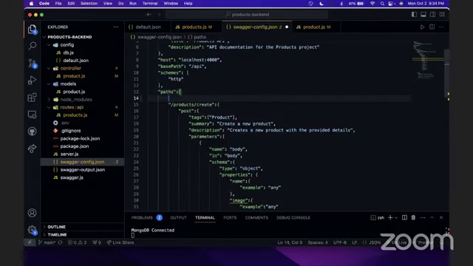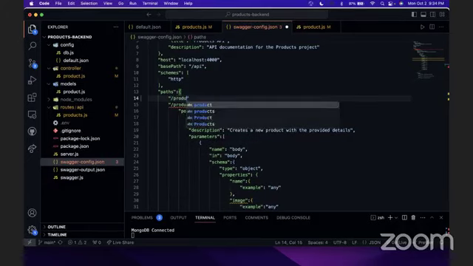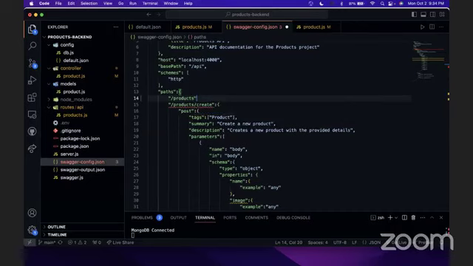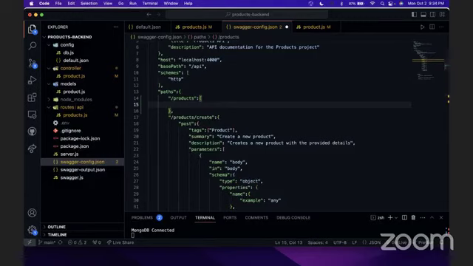We could just put the new endpoint that we have here. So do products, and then put the comma here. Now this is a get.